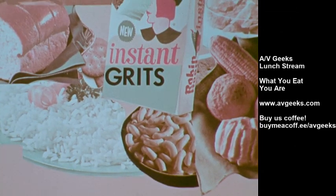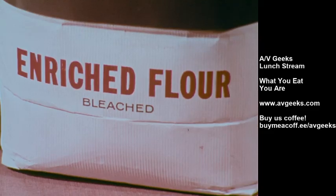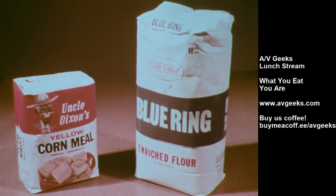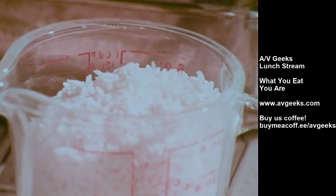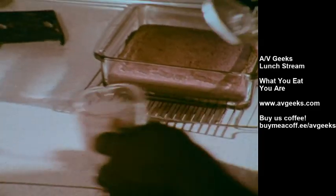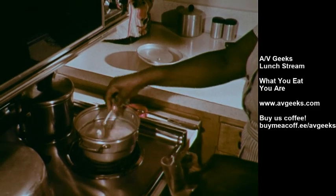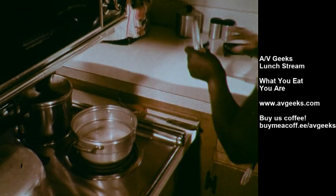The fourth basic food group is the enriched grain products. Whenever you shop, always look for the word enriched printed on the package. This means that extra vitamins and minerals have been added to the grain, corn, rice, or wheat. Look closely at this rice. That powdery substance on the grain is very high in food value. If you wash your rice, you wash away that extra food value. So you should never wash any enriched grain product. Cook them in just enough water to be used up in cooking. If you use too much water and pour it off, you pour away those vitamins and minerals your body needs.